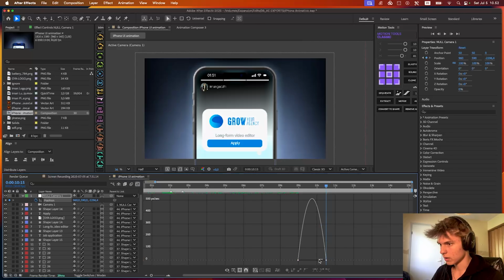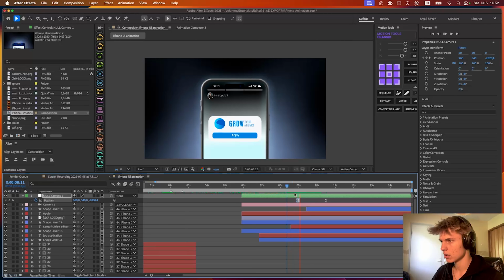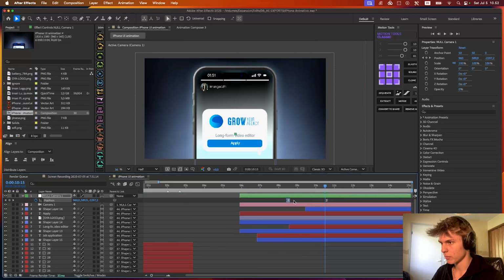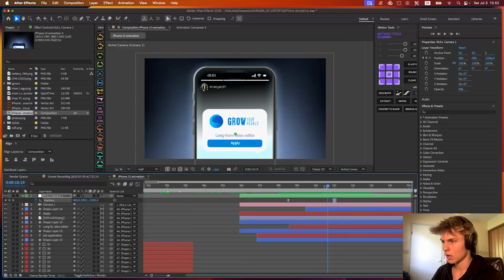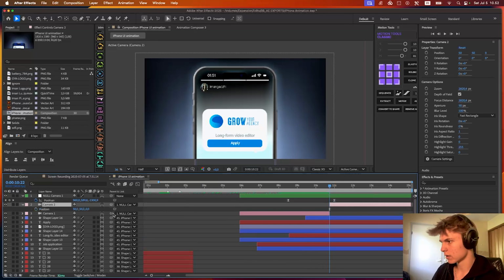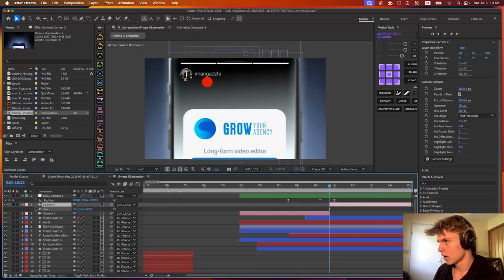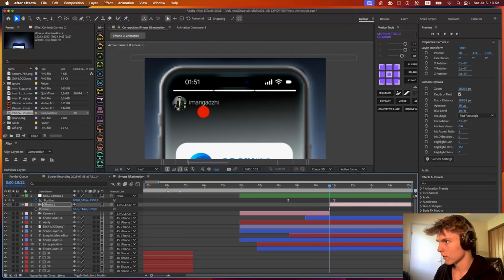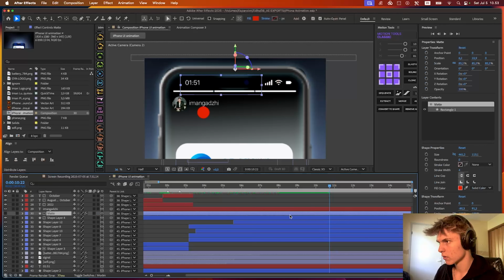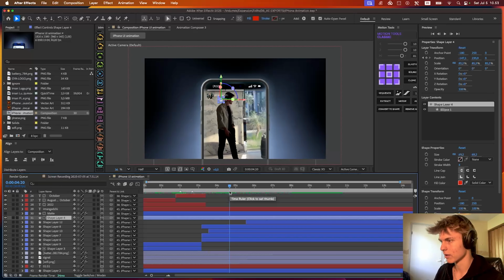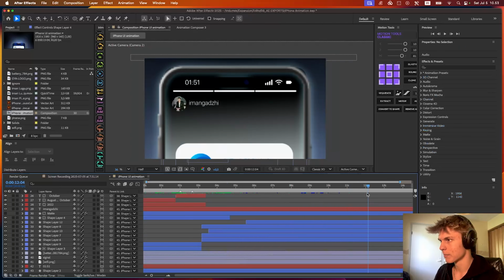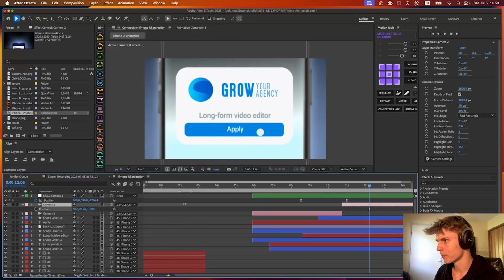And let's make the graph easy ease for this, and make it way longer. And then right here, as it's about to end, you go in the camera and you cut it and you press P on it. And you zoom. What is that? Where's this random red dot? Okay, we can just cut that. Don't need it. But anyway, zoom in the camera to the apply.